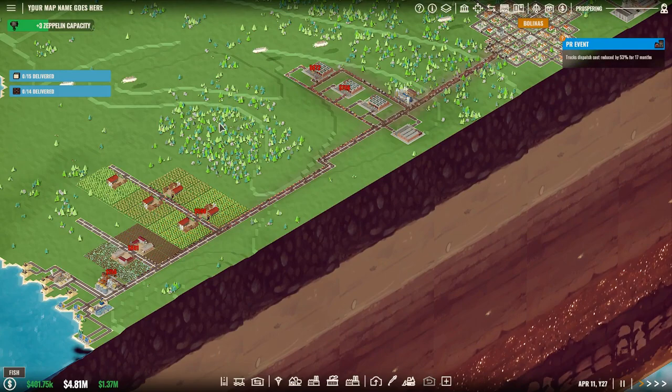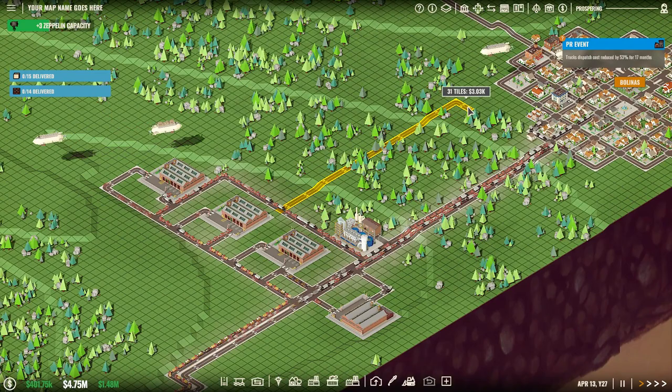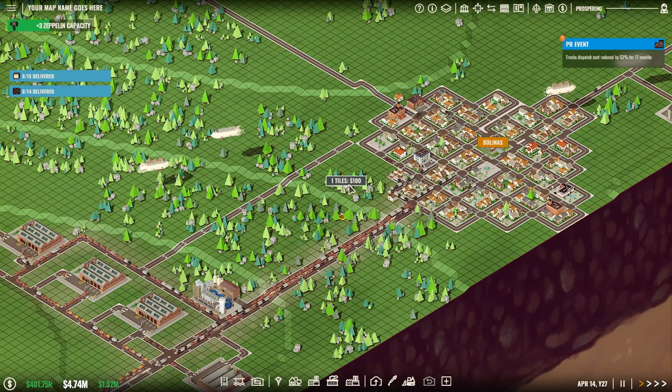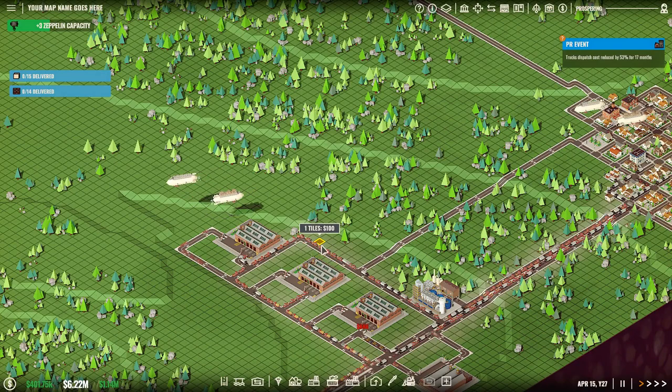Now, I need to relieve some of this congestion. Now, it could be as simple as taking a road and placing it up there. Some of them will want to use that, hopefully. And we'll take another road going from up here and bring that into there.